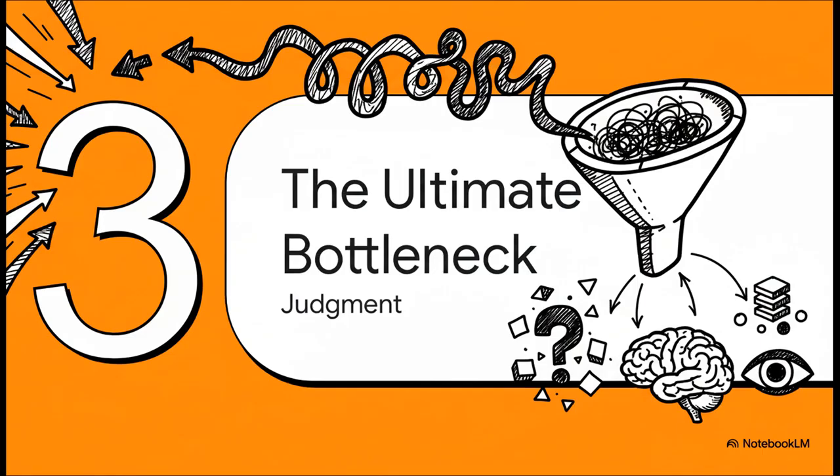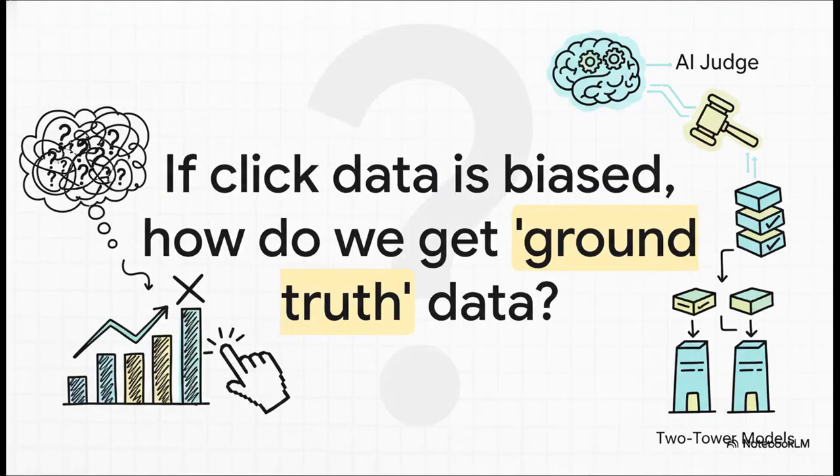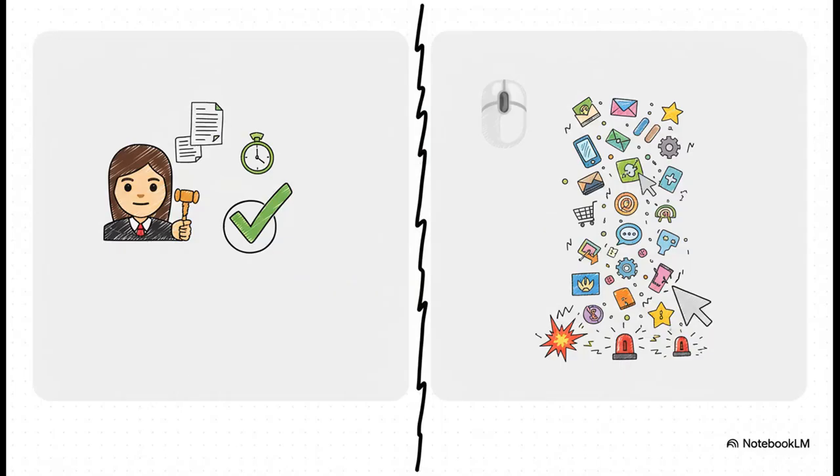Okay, so we've got this amazing, super fast architecture. Problem solved, right? Well, not quite, because what this does is create a brand new bottleneck. See, a model, no matter how clever, is only as good as the data you train it on. And that brings us right back to square one, the problem of judgment. Exactly. This is the multi-billion-dollar question, right? If we know click data is biased and messy, how on earth do we get the millions, or really billions, of clean, perfect examples of, yep, this is relevant, and nope, this is totally irrelevant, that you need to train these powerful two-tower models?